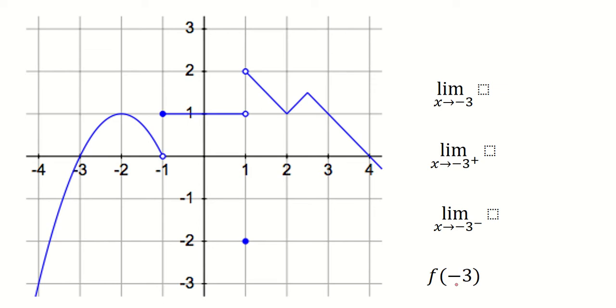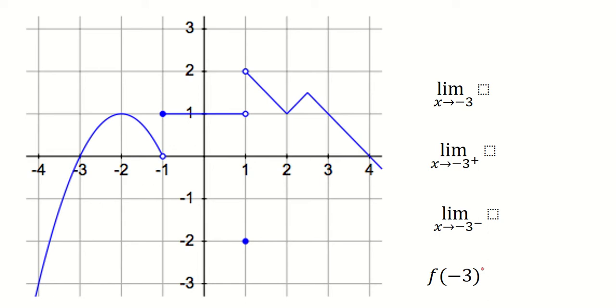That's all that's asking. Now, I briefly mentioned last time that for this top one, for the limit to exist, the limit from the right and the limit from the left have to be the same. So if these two aren't the same, then this does not exist. We're going to do some examples where this exists, and some where this does not exist, and show you the difference between the two.